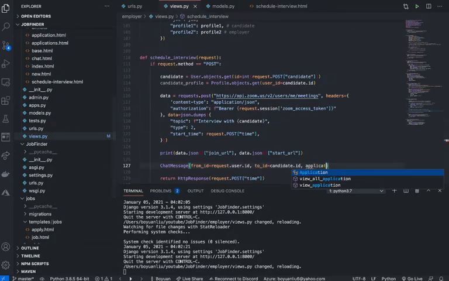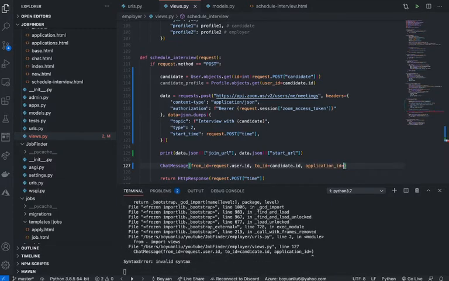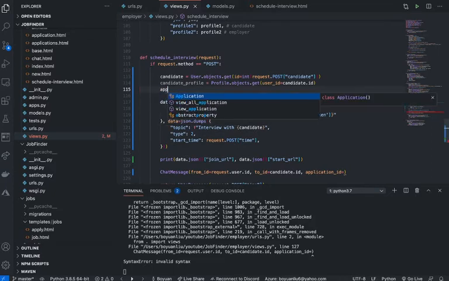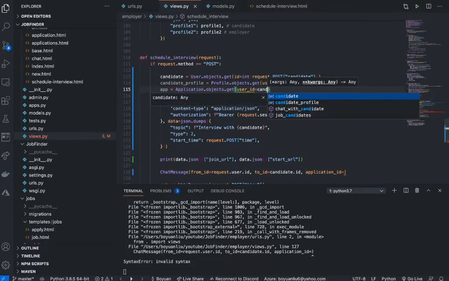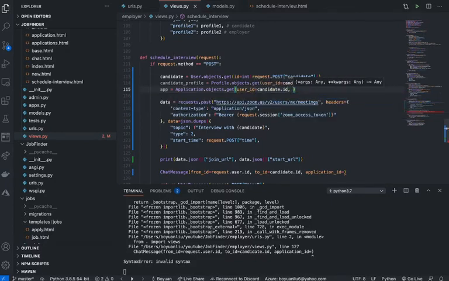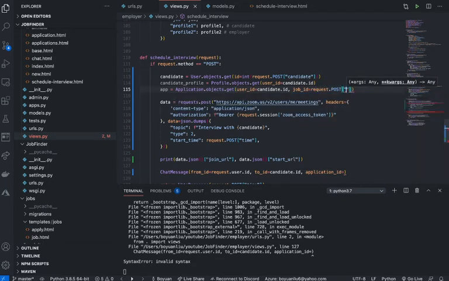Application ID, that of which is gonna be user ID equals candidates.id, job ID equals request.POST job ID.